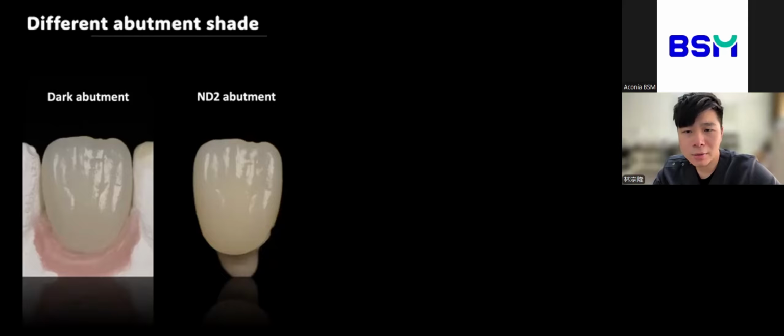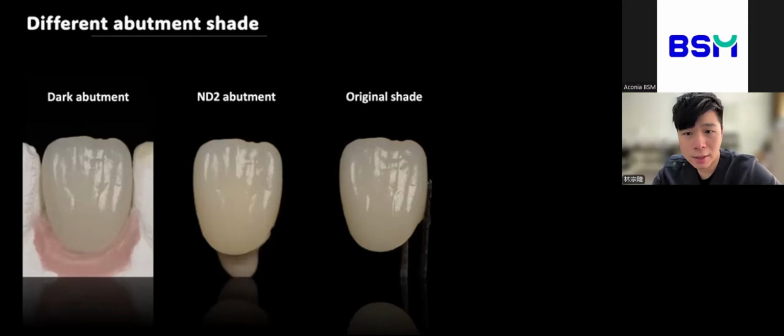If we take the crown off and look inside, you can see the white zirconia has a slight translucency at the cervical area. Even without any background, it's not very obvious, but even this small amount of translucency is enough for a dark abutment to affect the final result. When space is limited and we have to use the zirconia as the coping, we must do internal masking on the crown. So currently, there are two ways to mask the abutment color.